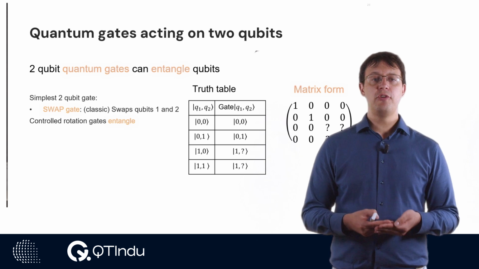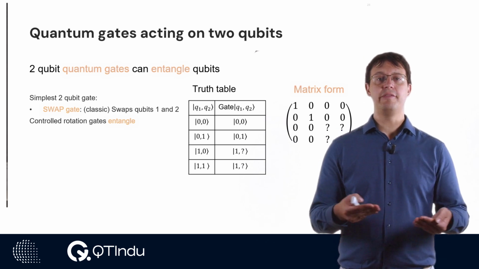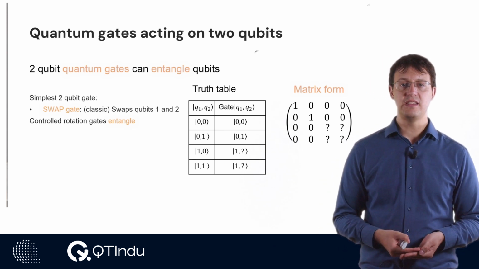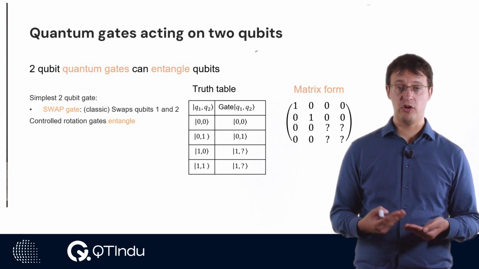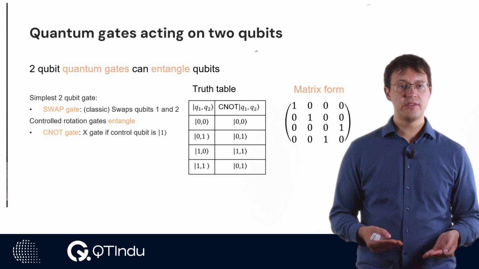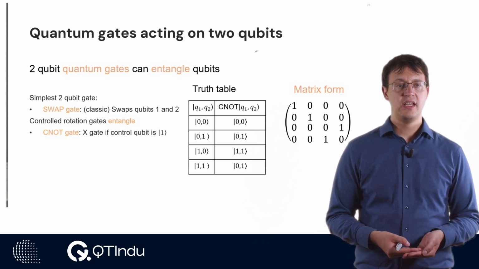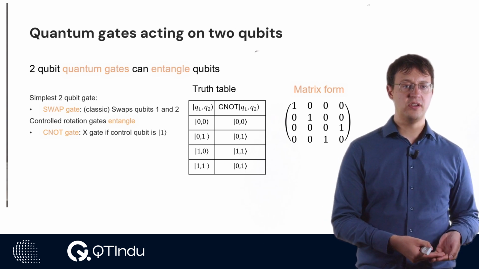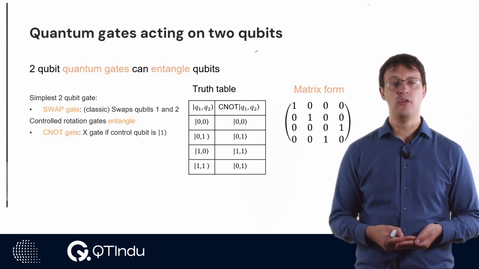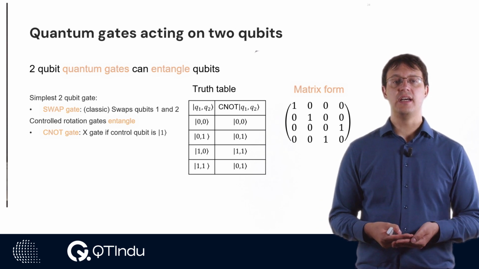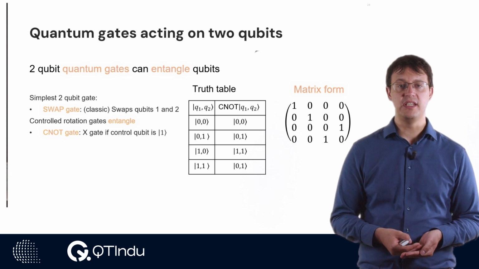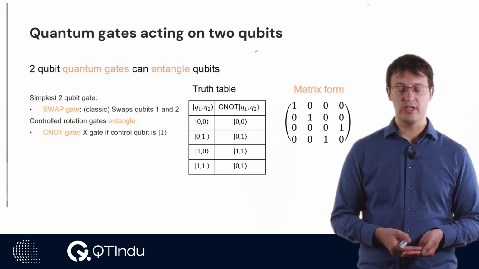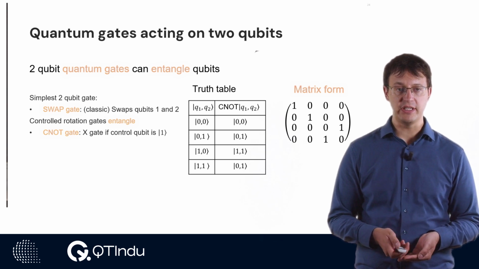If your first qubit is in the state 0, nothing happens. Only if the first qubit, the so-called control qubit, is in the state 1, we perform an interaction. The simplest of these gates is the CNOT gate. Here, the controlled gate is the X gate. So, controlled on the first qubit, we perform an X gate, a NOT gate, on qubit 2. And the matrix form is given here. It has a 0, 1, 1, 0 in the lower block of the matrix.